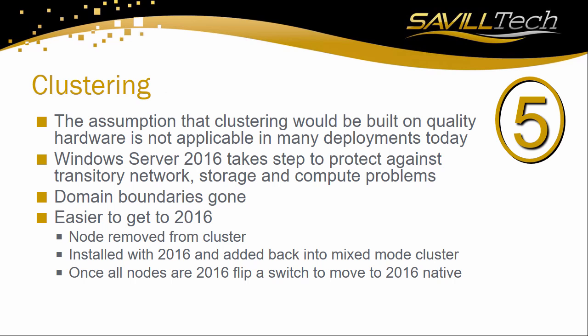Maybe my storage architecture is not that fantastic and I lost contact with my storage for a second, but that meant my VM blue screened. Nothing to do with the host, nothing to do with Hyper-V. I had a storage problem. But how that is surfaced is the VM crashed. And so Windows Server 2016 has done a lot of work around resiliency, about handling these transitory problems with storage and networking. There are other changes as well.